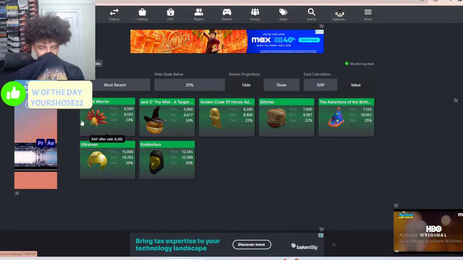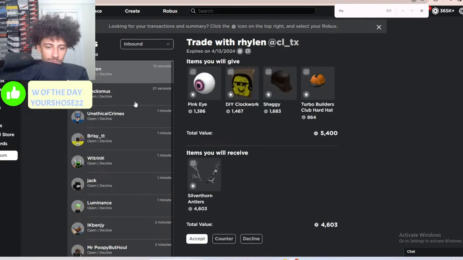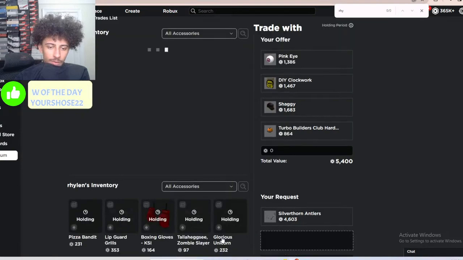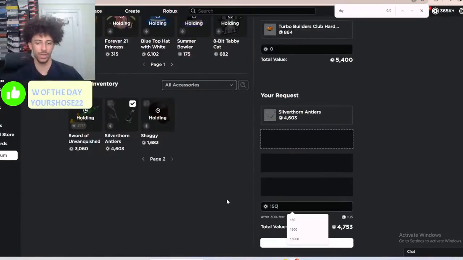Bro, you missed over IK Benji? I got you, bro. Let me check it out. From IK Benji. Rylan sent me another trade. It was a 400 overpay for Silverthorn. Do you have a small you can give me? No. Give me like 150 Robux, I'll take it.